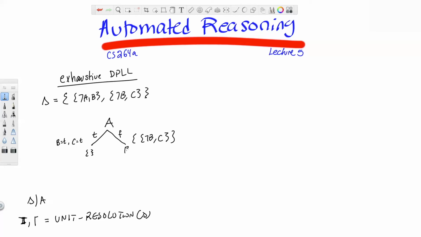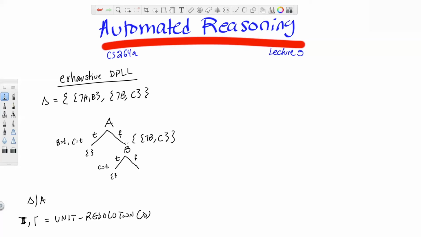So now I keep going, and let's pick up B, and then I'm going to try B equals true. And you can see what happens here. If I condition on B equals true, then I will conclude that C is true. And at this point, I have a setting for every variable A, B, C. If I condition this knowledge base on that, again, I'm going to get true. So that's yet another satisfying assignment for this particular knowledge base, and that is A false, B true, and C true. But once more, if this was DPLL, we would have stopped here, but we're going to keep going, and then we're going to try B equals false. So what happens in this case?